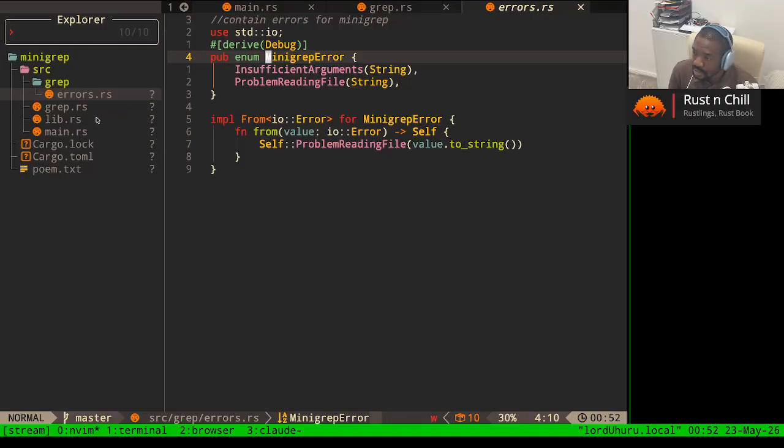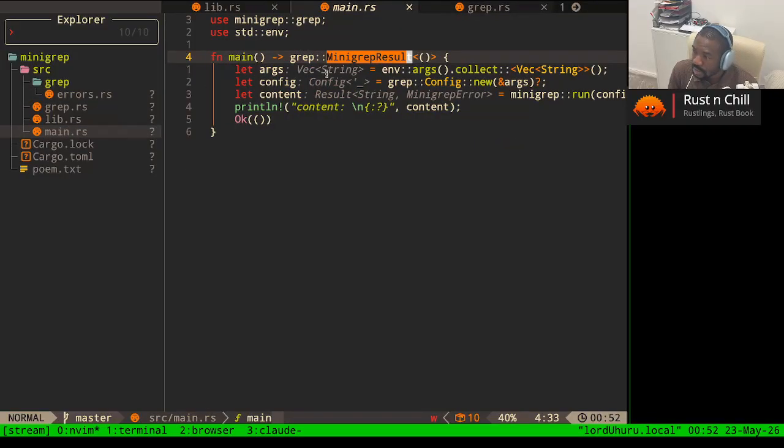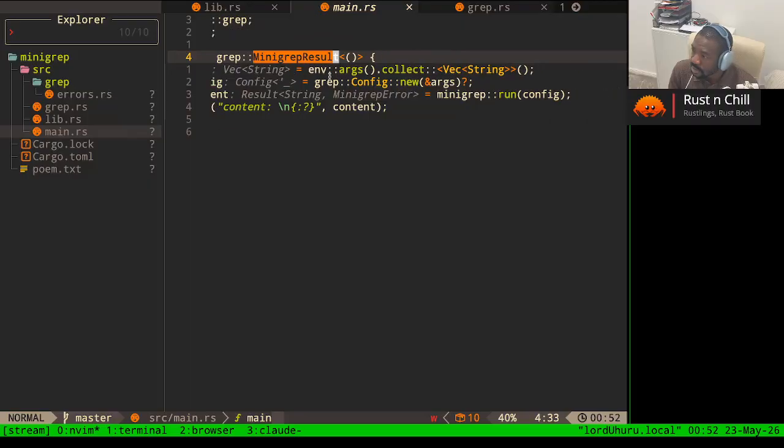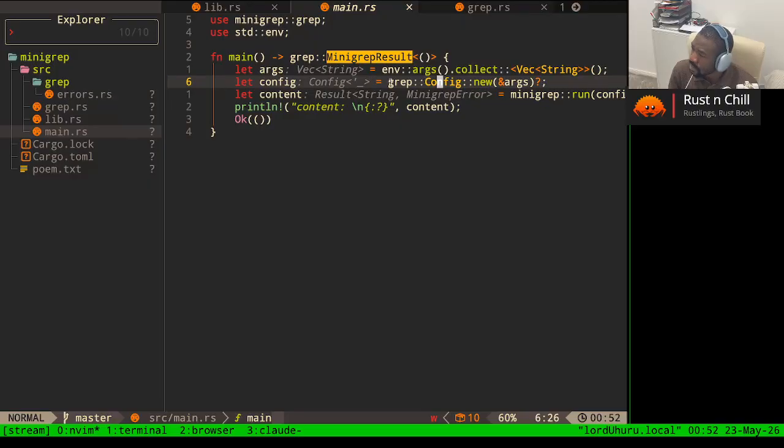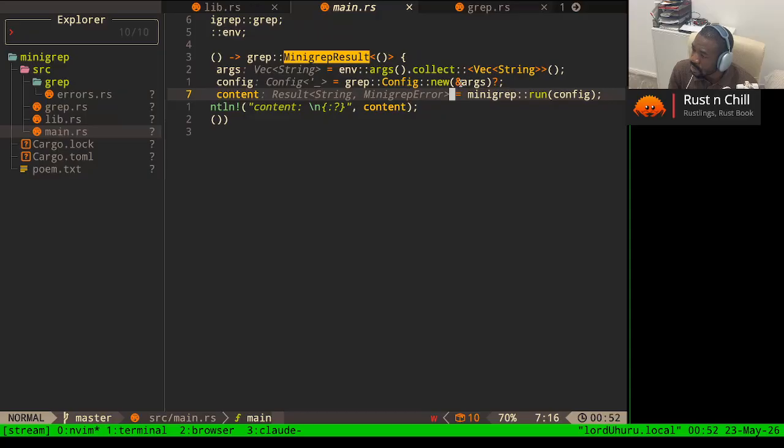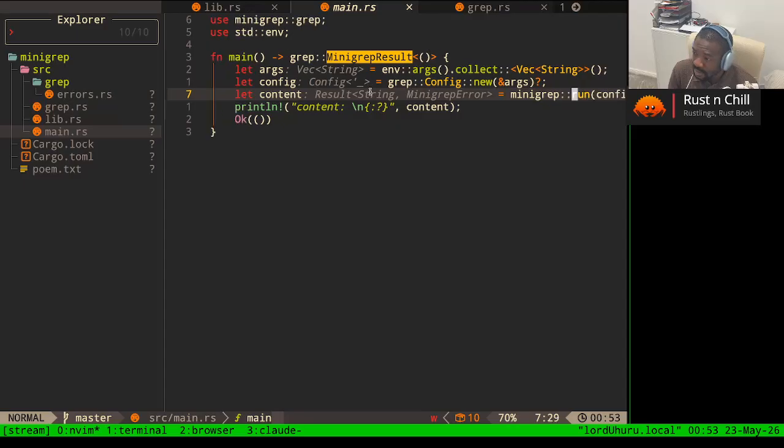As we do here, right? Yes, here. So mini-grep run returns a result, and then content.